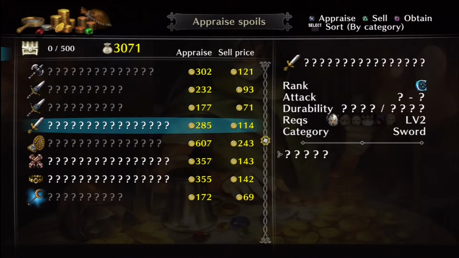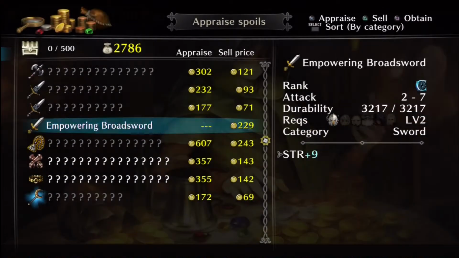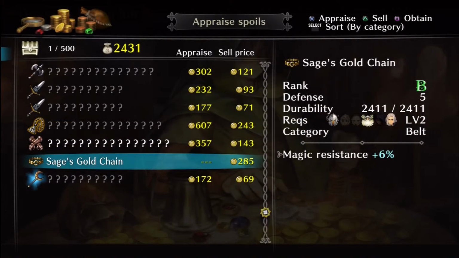And right now, we do need some items. See this? Well, I can actually use that. See, technically that'd probably be the best weapon for me to use, but I can't use it. Level 4, it kind of sucks. I don't know if I want to keep that. This is level 2. I appraise that. Go ahead and obtain that. And I need a belt, so sure, obtain that.